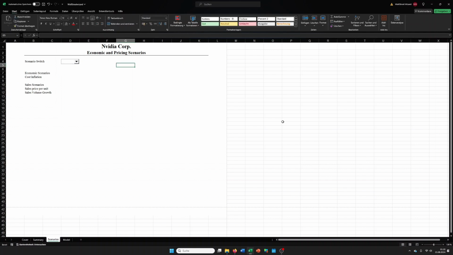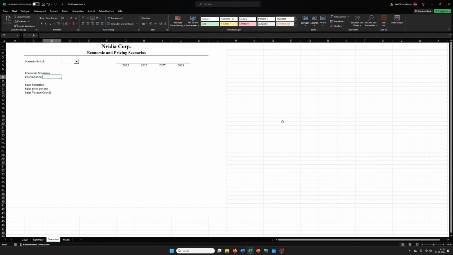Since the scenario page is in the future, or the numbers are projected for the future, we will only use the years we are projecting, in this case 2025, 2026, 2027, and 2028. And we will center them and put a line over here.